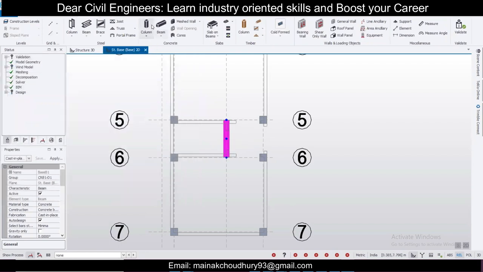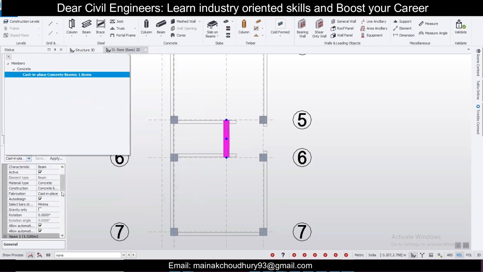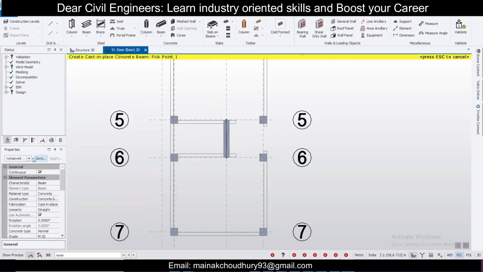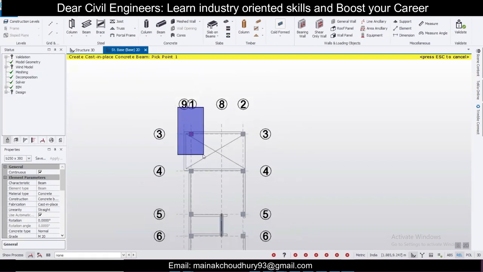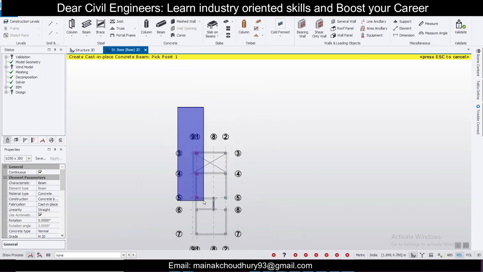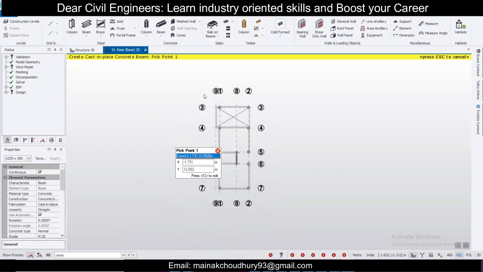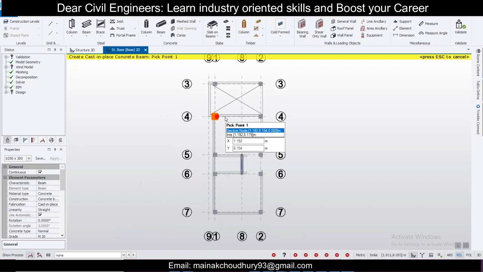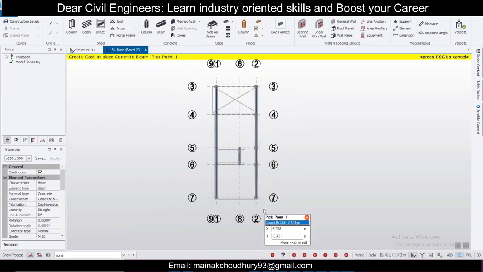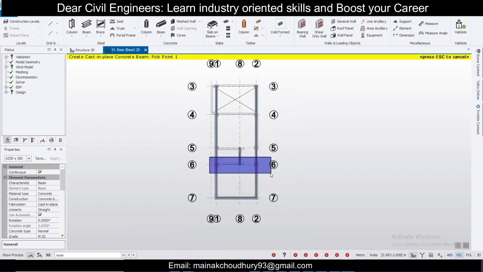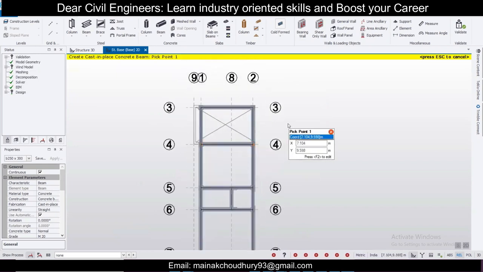Just click on OK for now, and again this time select the size for the beams. Click on the beam and then select the size 215 by 300, and then let's join the beams like this. You can use the mouse middle button to pan, and you can zoom in and out using the scroll button. Just join it like this, and the vertical members join. Now the horizontal ones we'll join one by one. You see, this process is pretty simple. So like this we have done.